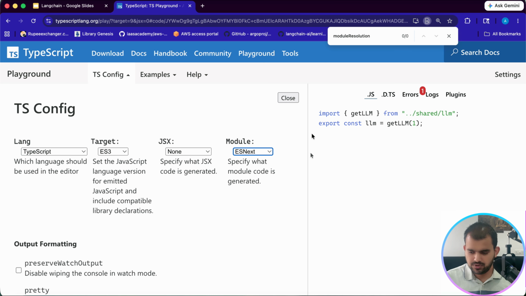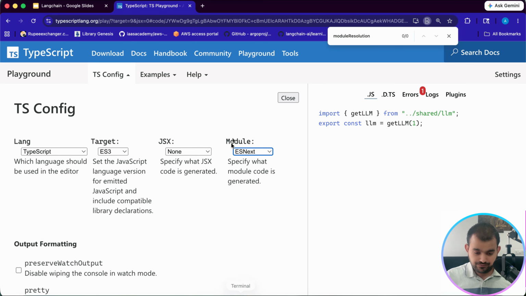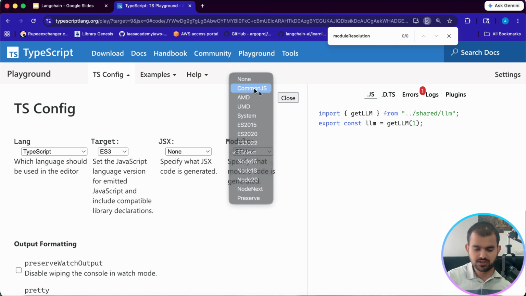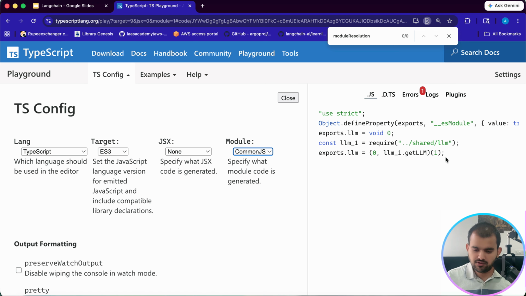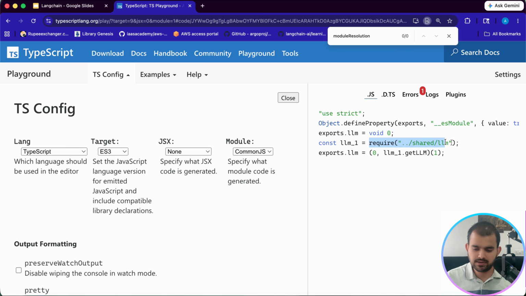So if we talk about this module and module resolution bundler, we set it here to ESNext. If we set it to CommonJS, for example, you can see it's automatically converted to require. You see, the import is automatically converted to require, but we are using LangChain v1.